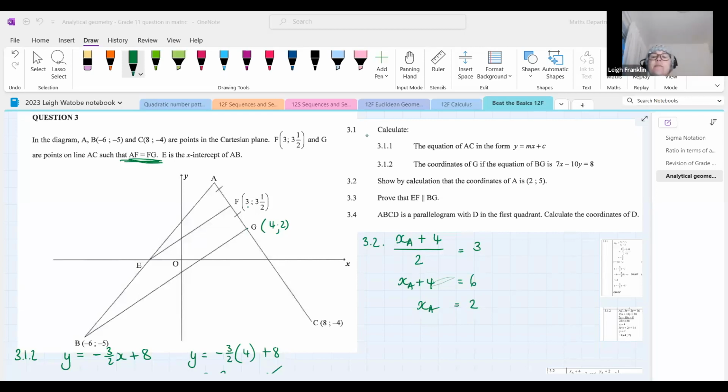And we do exactly the same thing with the Y coordinate. Okay, the Y coordinate at A plus the Y coordinate at G, which is 2, over 2, is equal to the Y coordinate at the midpoint, which is 3.5, or like Leanne said earlier, let's use 7 over 2. So because both of these are over 2, we can actually drop the 2. We can multiply, but our denominators are the same. Okay, so if our denominator, yes, absolutely. Sadiso, perfect. Does that make sense to you now, Nonjabulo?